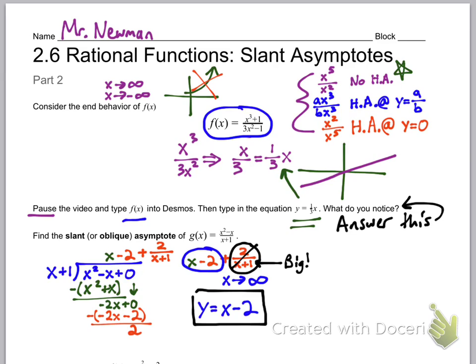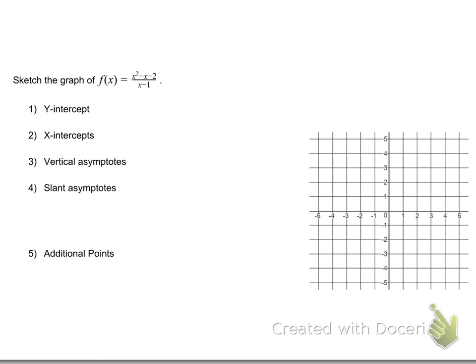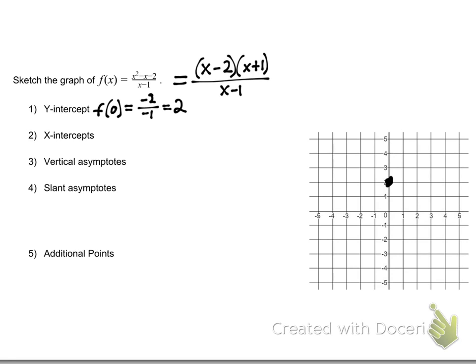All right, let's use this now in a full graph. So I've got this function f of x, and I want to graph it. Okay. Well, first we're going to go through all of our steps, but you notice one thing we added was slant asymptotes. So first thing I want to do is factor it. That's going to help me out with a lot of this stuff. Let's find the y-intercept. I'm going to plug in f of 0. If you notice, a lot of those x's become zeros, so we get -2 divided by -1, also known as 2. I'm going to be plotting them on the right there as we go. X-intercepts, that's going to be solving these two equations, because those are the zeros for the numerator, and we get x is 2 and x is -1, so I'm going to plot those 2 points.